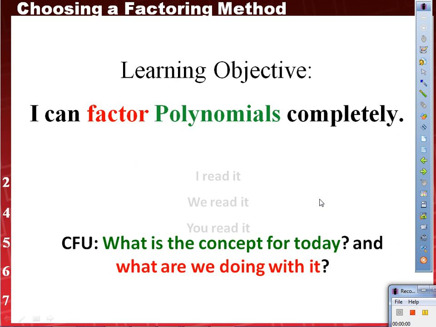I'm starting with polynomials on this objective, but we're also looking at quadratic trinomials. We don't need Frayer models for either one because we already know the definition of all this, right? So, you know the definition of polynomials, please. Okay, Enrique, definition. Monomial or sum or difference of monomials. That is correct. And of course, we don't need a Frayer model for quadratic trinomials because you know the definition.